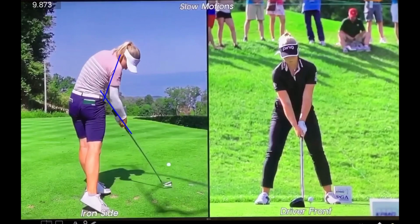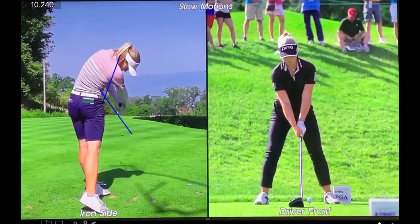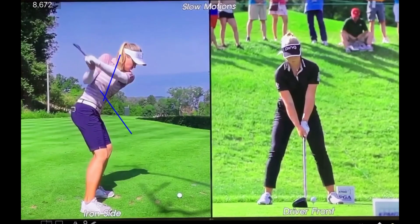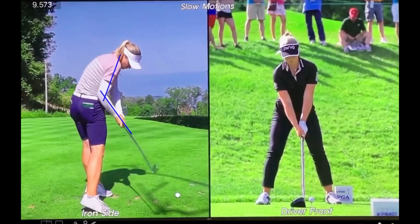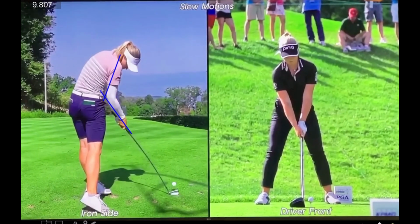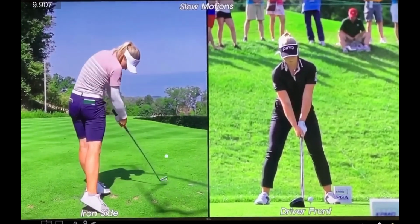It's very, very quiet. You see a very shallow angle of attack and a big aggressive right arm release through the hitting area. She did it more with the right shoulder a little earlier, not as aggressive as a right hip, but either way, she got that right shoulder coming forward to keep the right elbow back. If you don't drive that right shoulder forward in a push release, you just have a flip. And that's what a lot of golfers will do because they start firing the arm too soon. That's the third stage of the rocket. She's waiting to the very end, and that's why she has this big rerouting move.